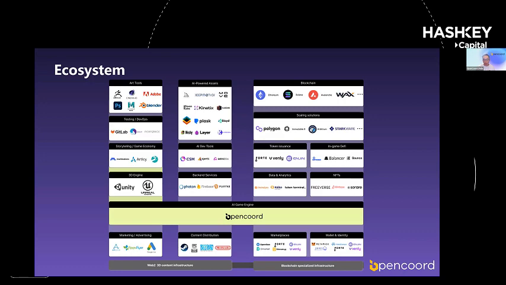For the Web3 ecosystem, OpenCoord goes beyond the production process. Our AI 3D engine is designed to be blockchain native with modular compatibility for blockchain integration. We support layer 1 and layer 2 blockchains, tokens, smart contracts, NFT issuance, and asset marketplace assessment. Right now we are looking for more partners and developers from Web3 infra, game, DeFi, and DAO partners, and reaching out to a greater audience to grow the ecosystem.